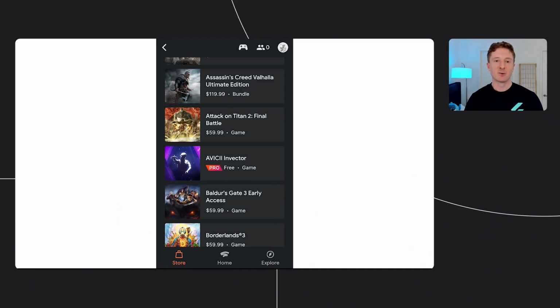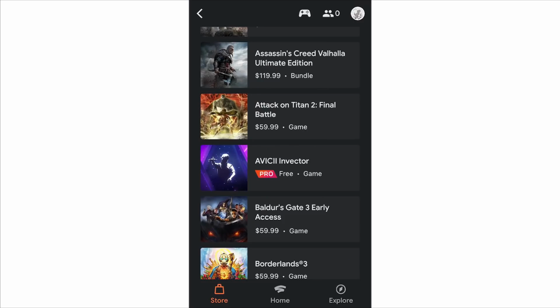So to explain a little bit with a real example of a complex app, this here is the Stadia app. It's built in Flutter. And here we have a big list of games with some rich images and animations when the animation happens. And we need that list to scroll at 60 frames per second. But the hard part isn't what you see in the screenshot. It's really just the tip of the iceberg.